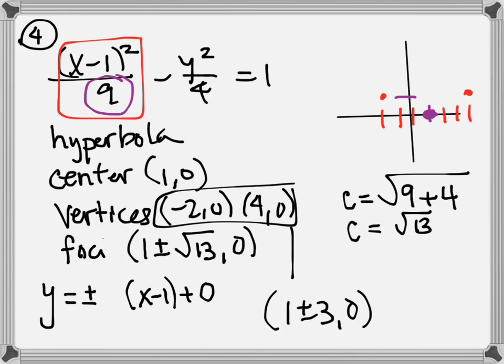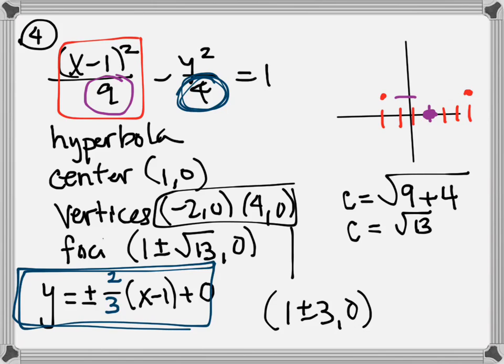Let's write it down since we started it. The a value, what did I find, was 4, or 9 rather, right? And then the b value is 4, so this is 4 over 9. Is that right? Oh, you're right. It is the square root, not the square. So 2 and 3. The subtracted value, the one from the second term, is on the top, and the one from the first term is on the bottom. That way, anyway, we've done one of them if they ask you to find the asymptote. So my apologies. I don't know if they asked you to find the asymptote or not. They didn't on this particular one the way I wrote the directions.